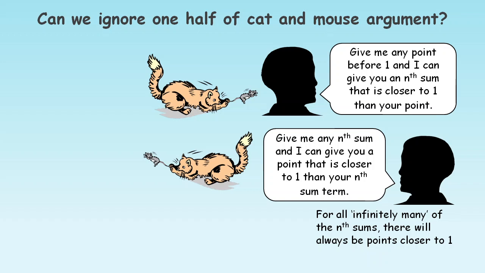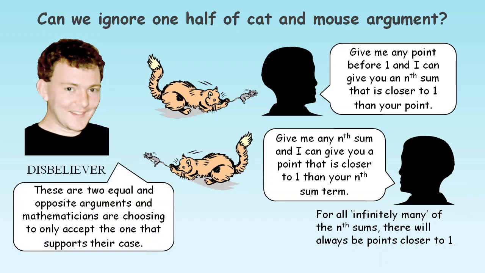So these are two equal and opposite arguments. One implies there can't be any points between them, and the other implies there must be points between them. You might think this shows that 0.9 recurring cannot be any fixed value, and if it can't be a constant value, then possibly the most obvious conclusion is that it must be process related.